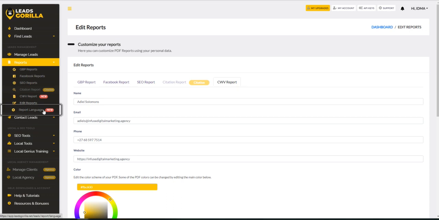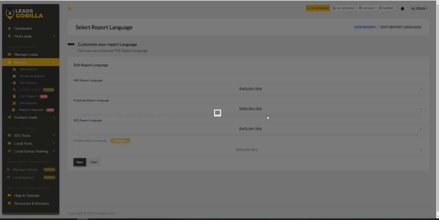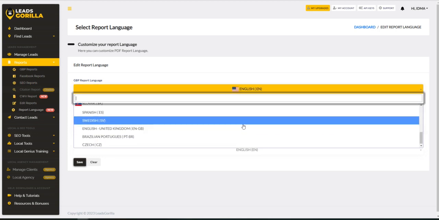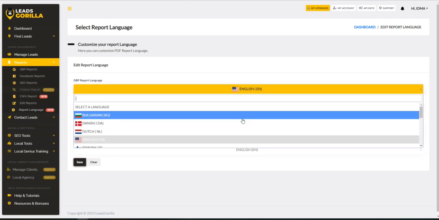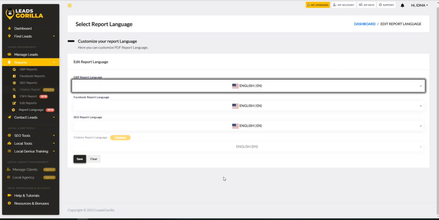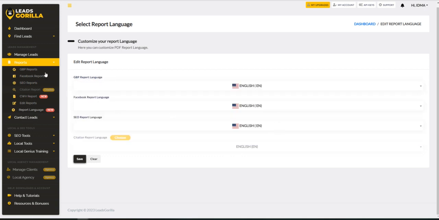That's that. You can also choose the language in which you want to have the report sent. Predominantly, because I'm English speaking and the clients that I deal with are English speaking, I'll choose that. But you can go ahead and choose any language of your choice. There's quite a few over here, as you can see. So you can just choose whichever language your customers are more familiar with and more comfortable with, and then send them the report like that. So let's get into it.